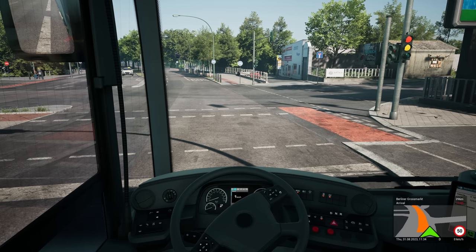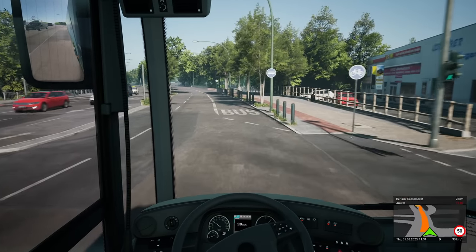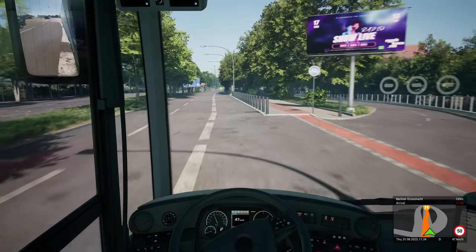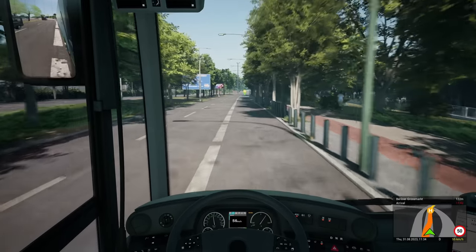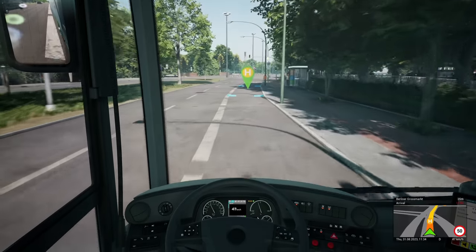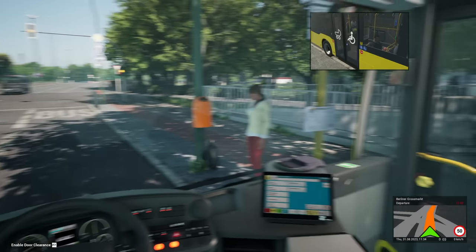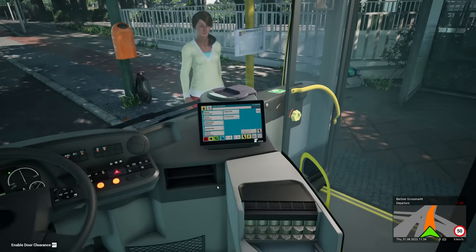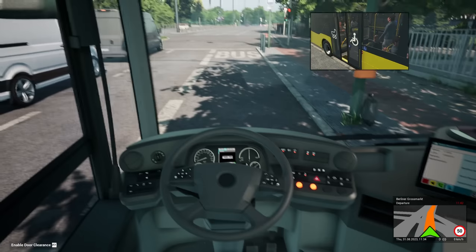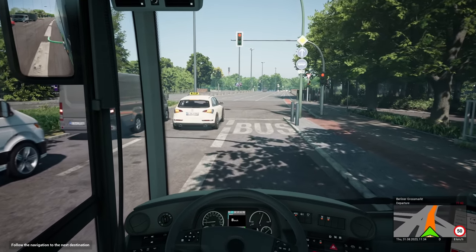It takes a while, doesn't it, these lights? I love how they've got the City Driver advert up on the right-hand side there — that's new. It's a bit of a shame, it's old City Driver, isn't it? It had the potential to be a really, really good game. It's just a shame that it didn't really seem to have a lot to keep you coming back and playing it — you could drive a car. If you can drive a car in real life, I'd probably just go out and drive my car. It sort of seemed a bit pointless. But then again, you could probably argue that bus simulator games are a bit pointless — all you do is drive back and forwards. It's just the enjoyment of the driving.